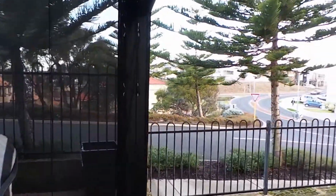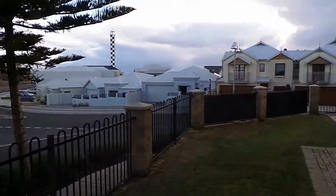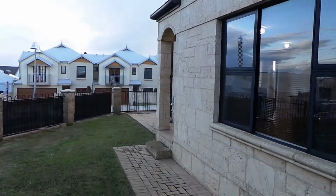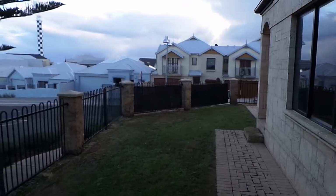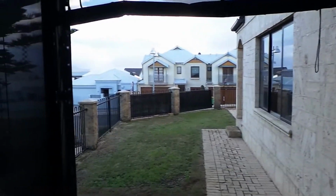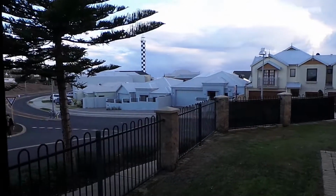Just to conclude, I'll give you some shots of downstairs. So coming outside, the property is gated, fully secured. Right around, there's this grass strip outside where you could sit out and entertain or whatever you'd like to use it for. This area here as well, you can put a shade cloth down, which can protect from the wind that can rise up, just being close to the beach, as you'd imagine.